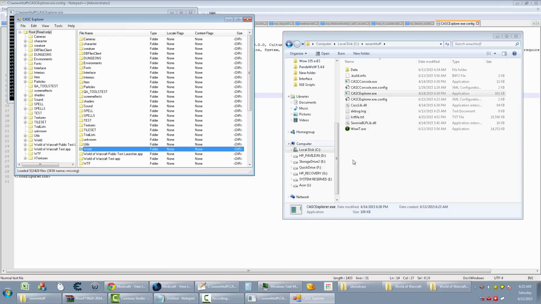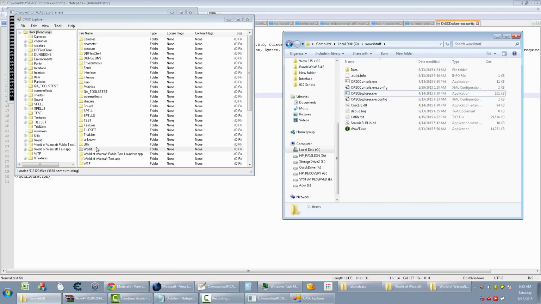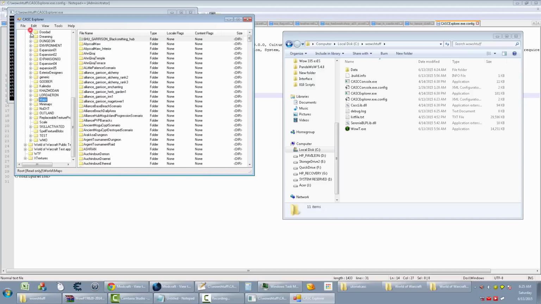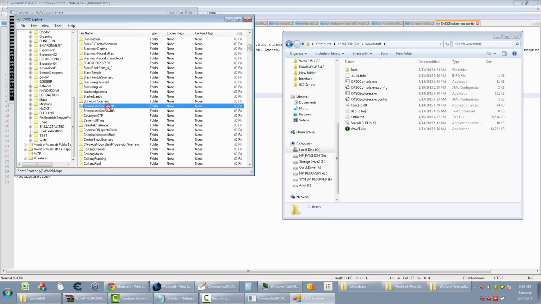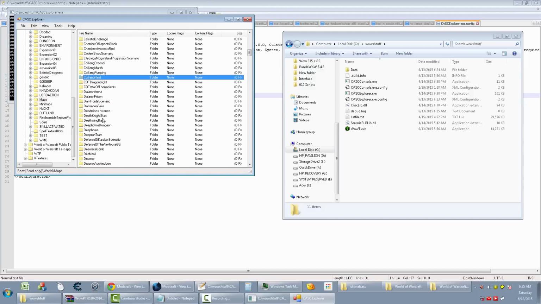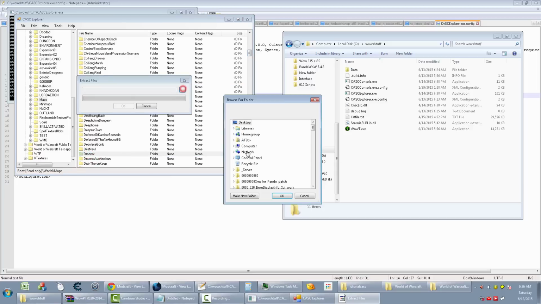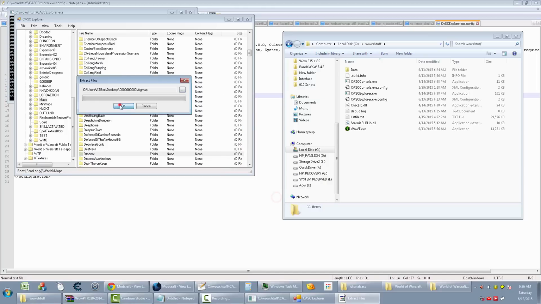Like, I don't have the full install in here naturally, so it's not going to do that. But if I wanted to download something, it would take time. So I'll just download something really large and show you what I'm talking about. Like Draenor, right here. If I try to download this as a big map and hit okay, it's going to take a long time because it's going to download a lot.